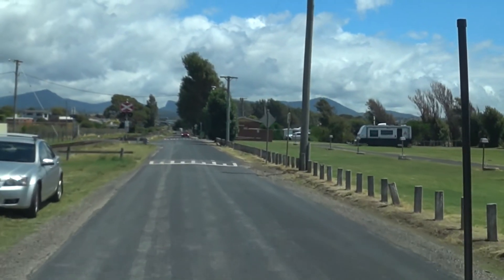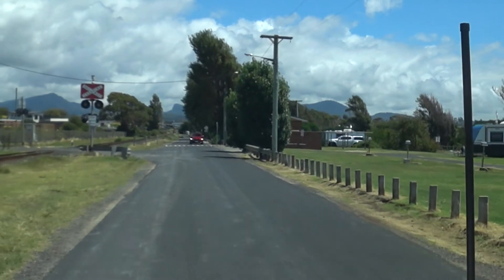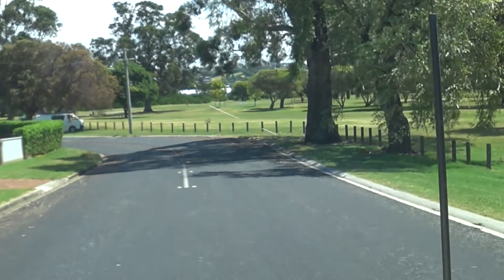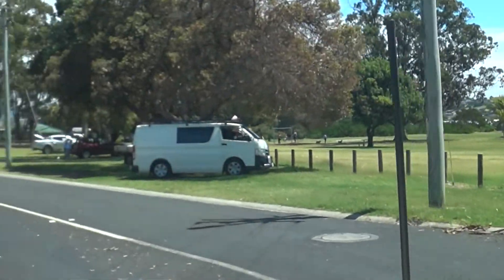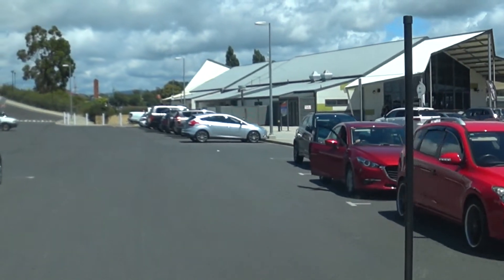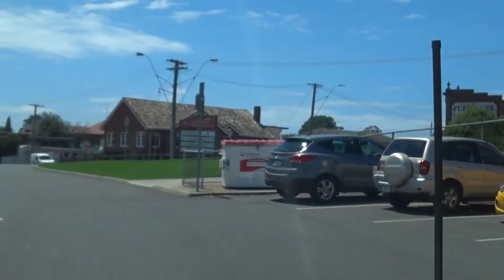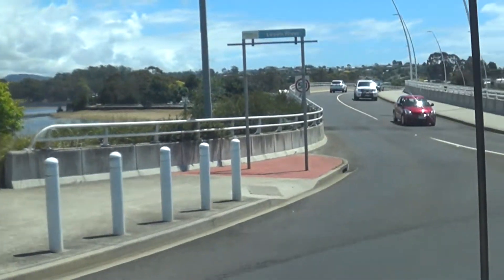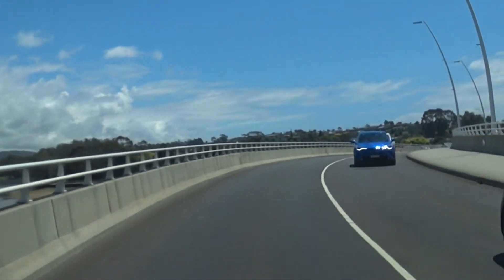This is the tourist drive at Ulverston — and this is Button's Beach. There's a caravan park here on the right but it's pretty empty, probably expensive though we haven't checked. Ulverston along the waterfront has lots of parks and a water park area; that's where most of the caravan parks are. It leads around to the wharf area. Ulverston is on the Leven River. It's obviously a very popular holiday spot — it's late January and there's still heaps of people around. There's also a bridge across the Leven River heading towards Burnie and Penguin.